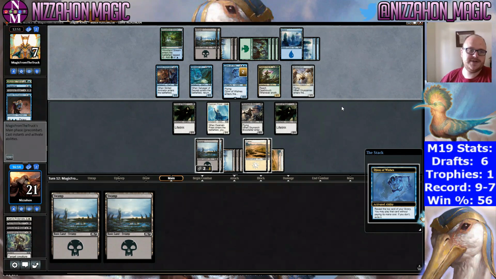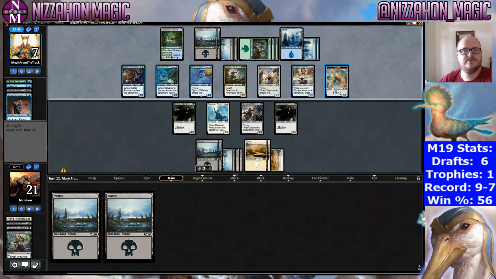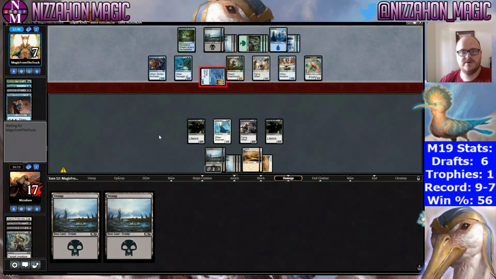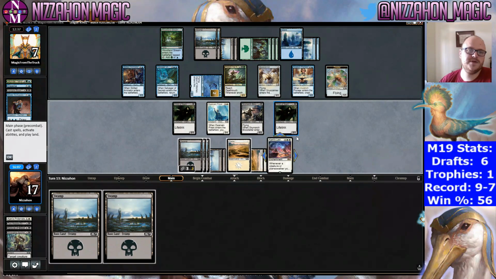Come on, hit a land. Aviation Pioneer. That's not a land. Not good. We're going to take 4. Okay, that is actually kind of useful, but it's not incredibly useful at this stage of the game.